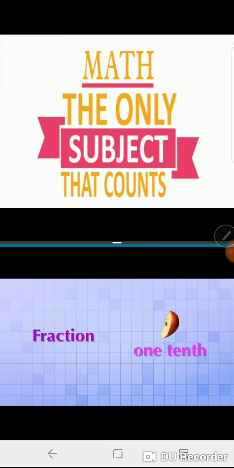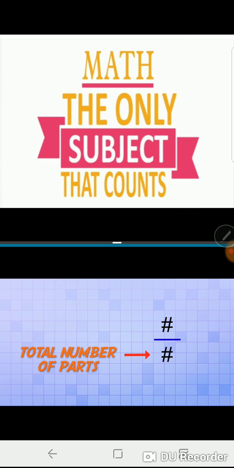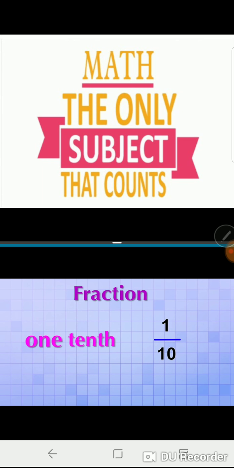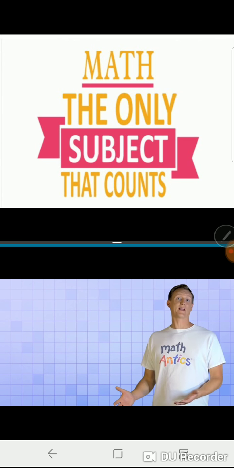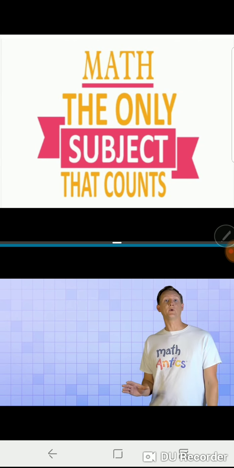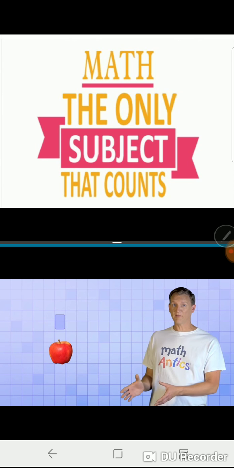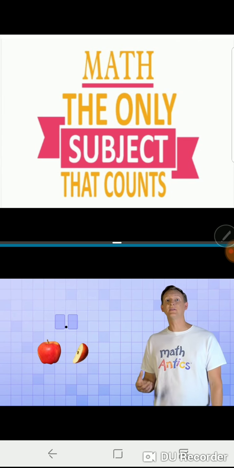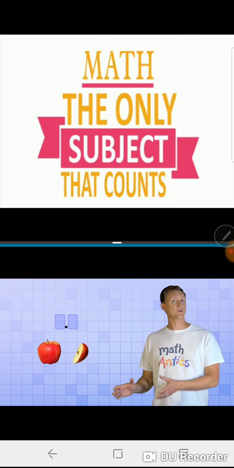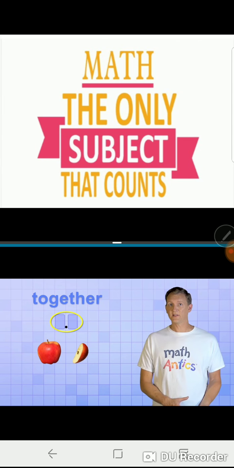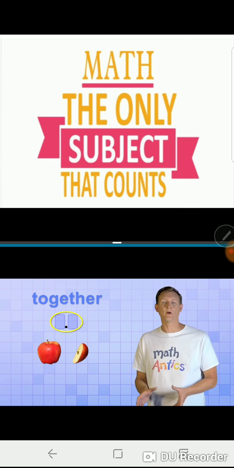1/10 is what we call a fraction. And fractions are written using a special notation that has two numbers with a line between them. The number on the bottom tells how many equal parts a whole amount is divided into, and the top number tells you how many of those parts you have. So the fraction 1/10 is written like this, 1/10. Getting back to our apple counting example, previously we could only count whole apples. But now that we have a number place for counting tenths, we can count tenths of apples too. We can use the ones place and the tenths place together to count amounts that are in between a whole number of apples.